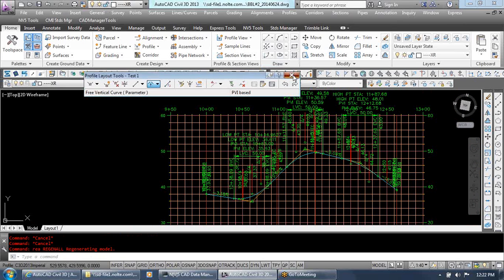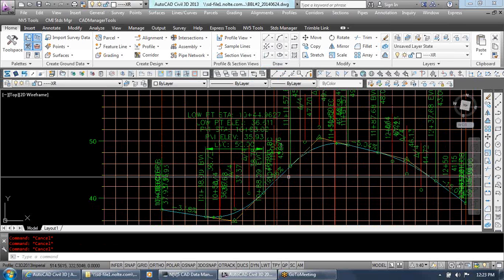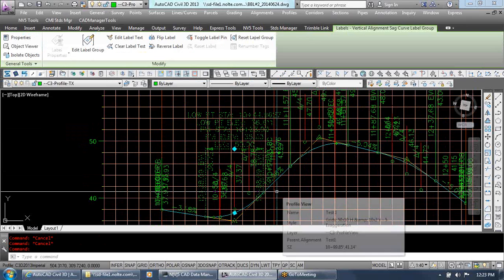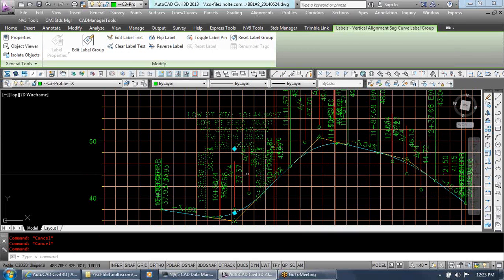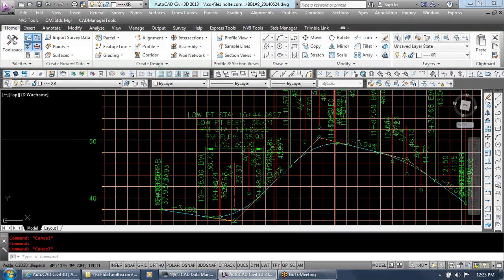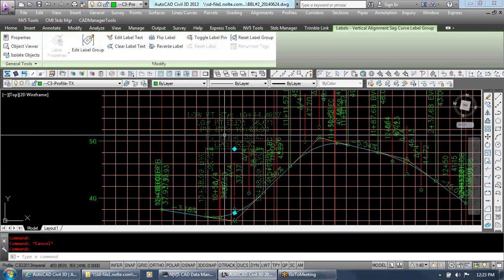So the thing that I wanted to demonstrate here is that label set. There's a couple things going on with it. So this vertical label set now is all built into one label. You don't have to worry about 20 different label callouts within that label. It will be a lot easier for you guys to manage.